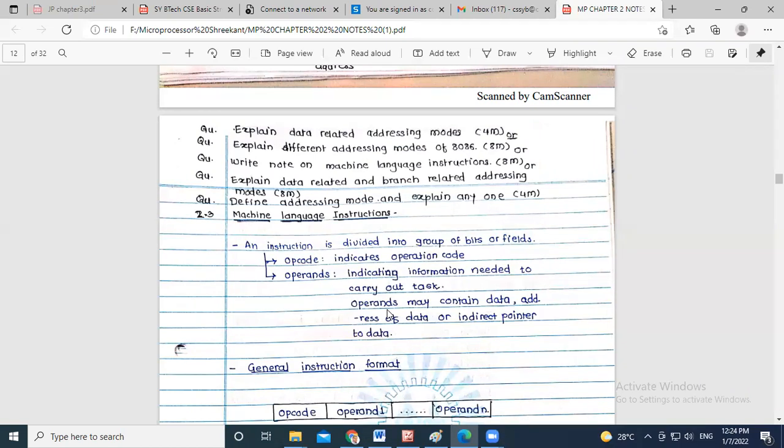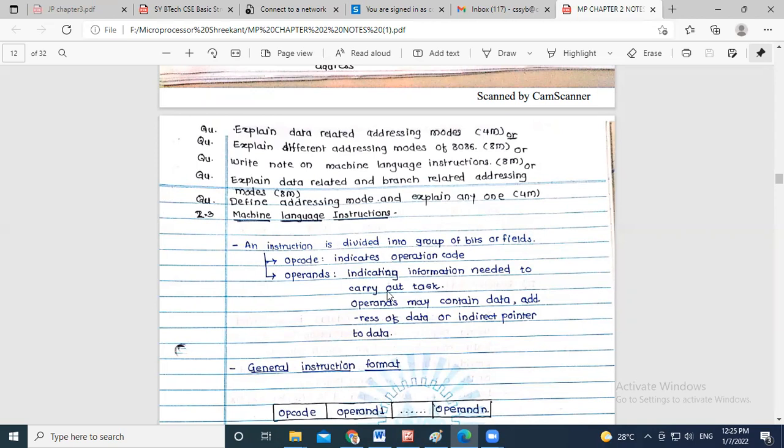As you know, for example, a plus b is equal to sum, or sum is equal to a plus b. So sum is what? It is an opcode. The operation is going to be done, and that a and b is what? Those are the operands, and the symbol plus is nothing but the operation in the sequence sum equal to a plus b.